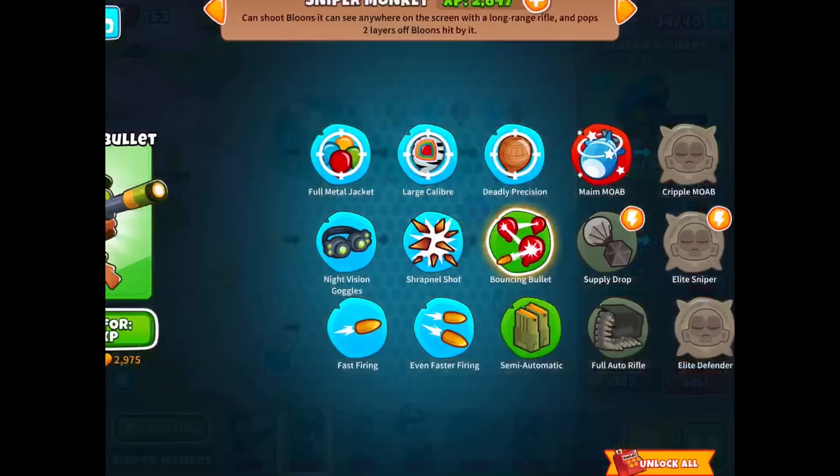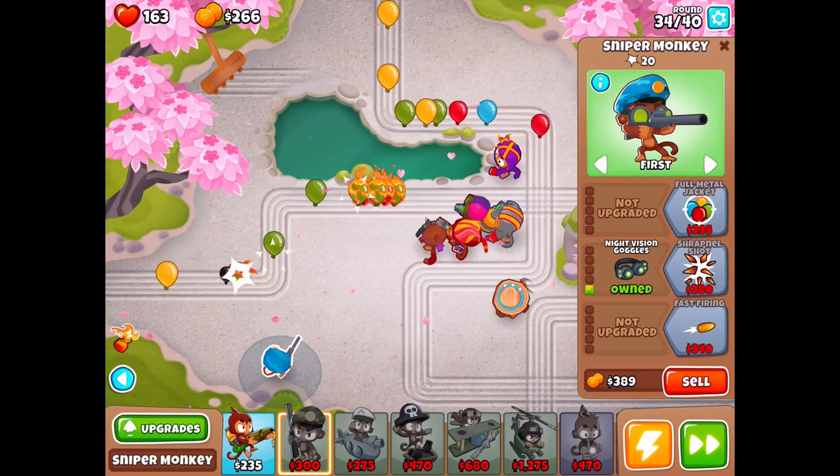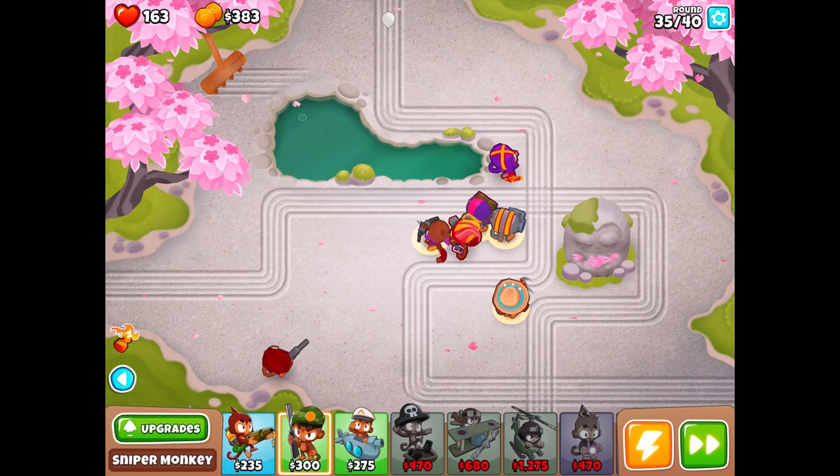Well, what is gonna give you the camo shot? That was it. Okay, night vision goggles. Okay. So the main Moab, we probably want to do the top one then. Jeez, it's so tough to earn money. So very tough. I feel like I'm having such a hard time with these harder maps for an obvious reason, I'm sure.